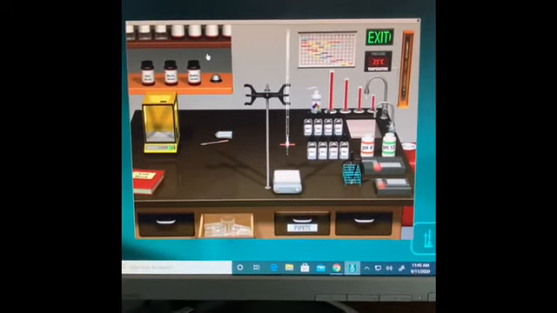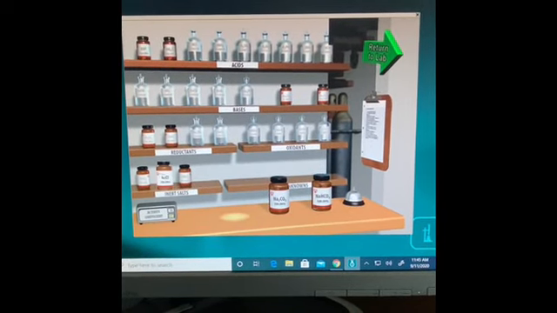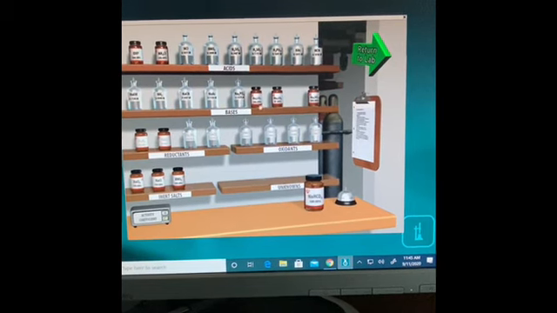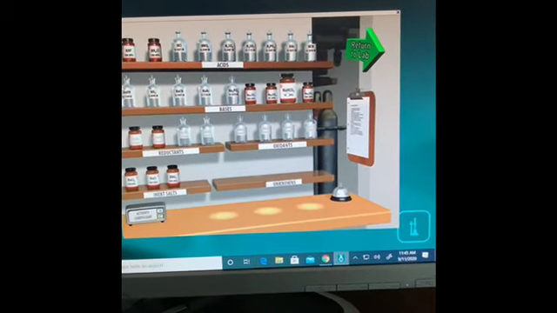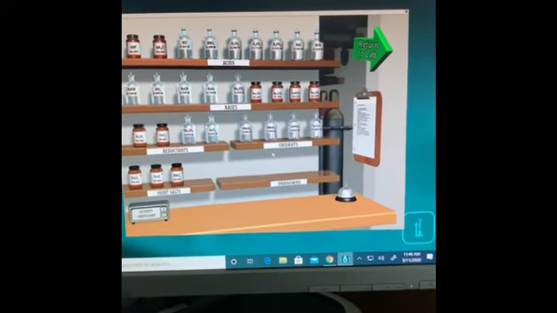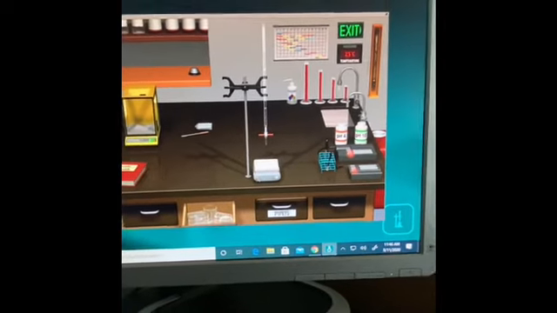So when you're done, and you've got all 3 of these done in the data table, you're going to click back on the stockroom. It brings you back. You have to put these back where they belong. So we're going to do that right now. And step number 4 is to get 3 more. So once you've collected the 3, you return back to lab, and you're going to continue for the other 3.